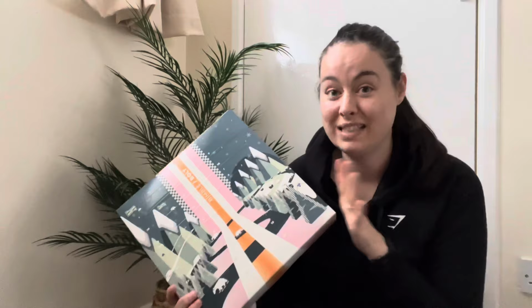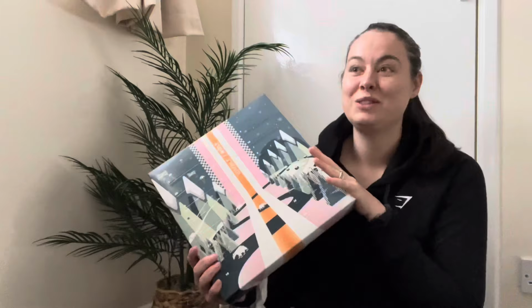When I placed my order for the advent calendar, I believe it was beginning of September. When I was reading online, what I thought it said was that it was being released on the 1st of September, and I think I was about a day or two after that. So when I didn't receive this, I sent an email just to say, just wondering when I'm going to receive my calendar. And I had an email back from Hannah. She was so, so sweet. And she explained to me that it's actually being released on the 1st of October. So it was pre-order at the time. I emailed her back straight away, apologizing. That was totally on me. I must have just been so excited that I found this advent calendar that I just read things way too quick. Does anyone else do that? So Hannah, you won't be watching this, but if you are watching, that was all on me.